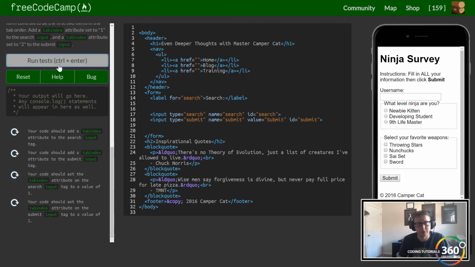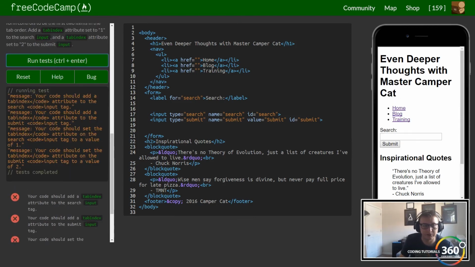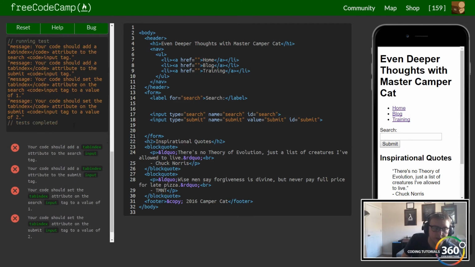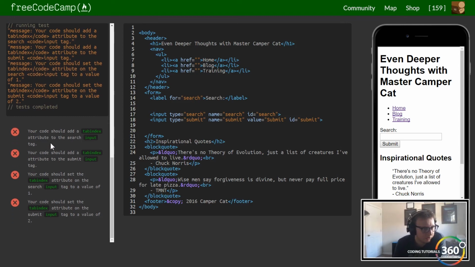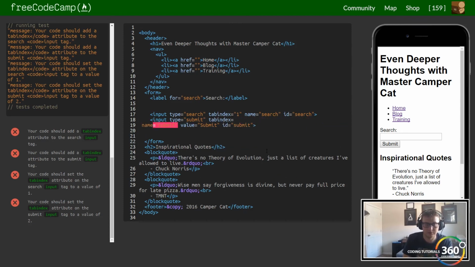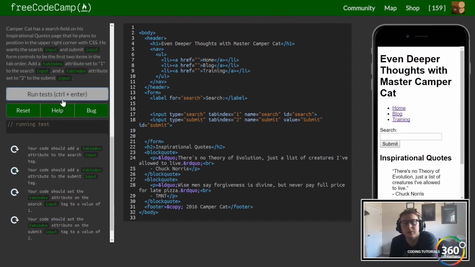Again, so we just set where your tab is supposed to start off, and we're going to now jump to a tab index for the input tag. Where is our input tag? So input tag 1. Your code should add a tab index after input tag. Okay. Tab index. So this is going to be equal to 1. And this is going to be tab index equal to 2. And notice how we start at 1 and 2 and not 0 for the most part. Just keep that in mind.